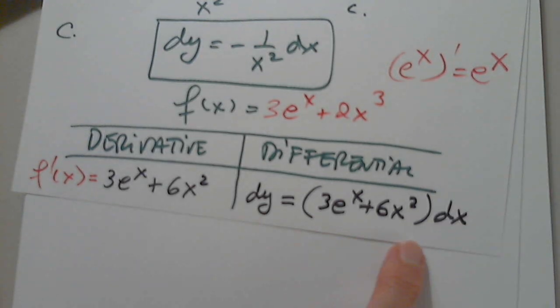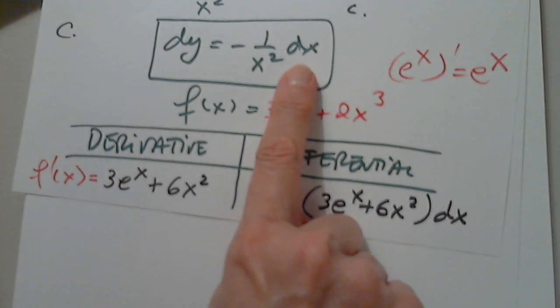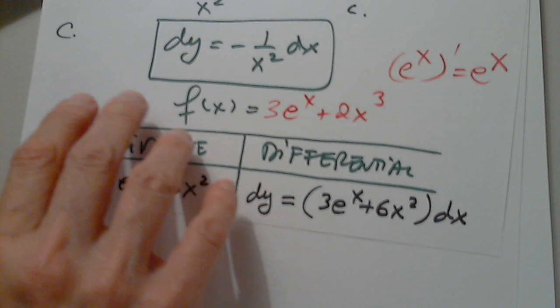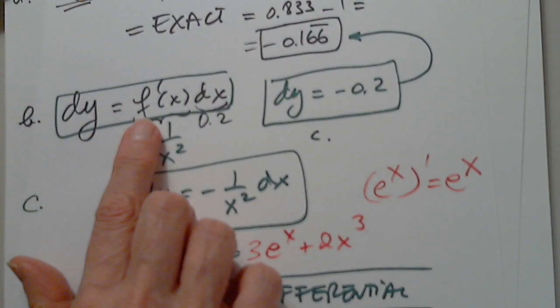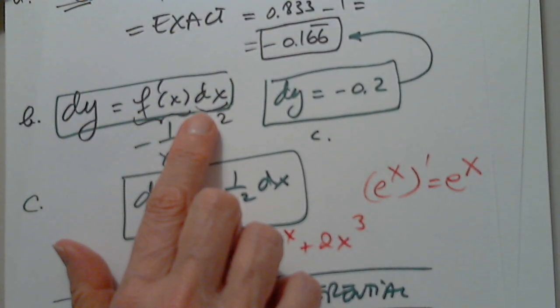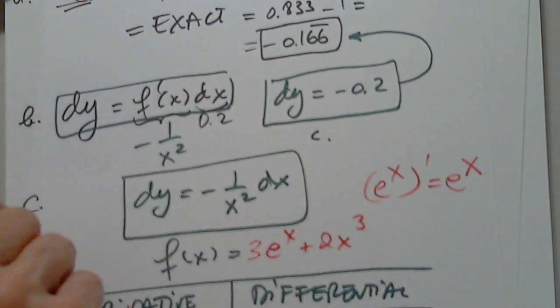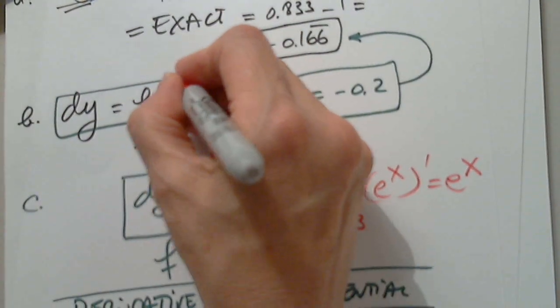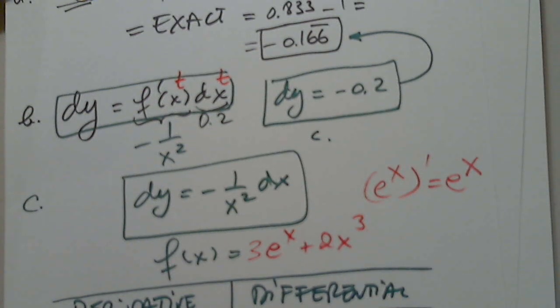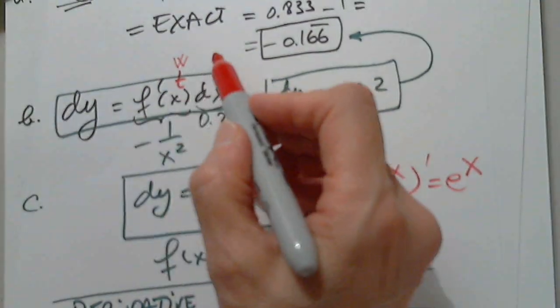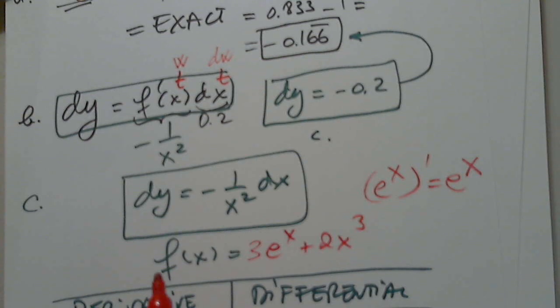Okay, any questions for me? Is that a 2x? I'm sorry? Is that a 2x outside of the parentheses? Here, yeah, it's dx. Oh, dx. So the formula is dy equals f prime of x times dx. Now if the function has t in it, then this will be dt. If the function has w in it, then this will be dw. So it's whatever the function has in it.